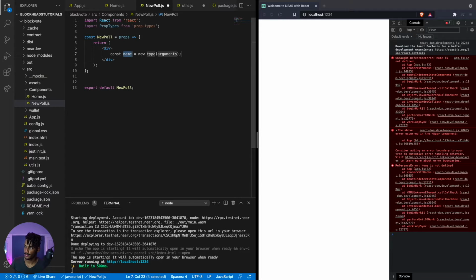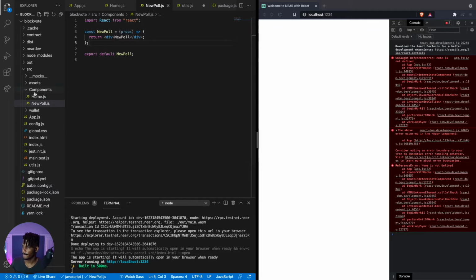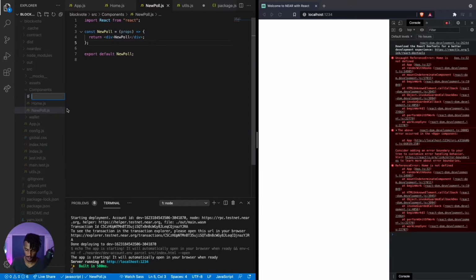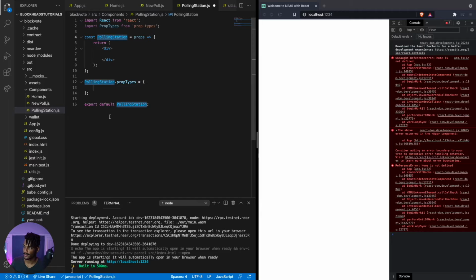New poll. New file. Polling station.js, rcsp. Enter. Same thing as before. Get rid of that. Polling station. Get rid of this line. We're good.